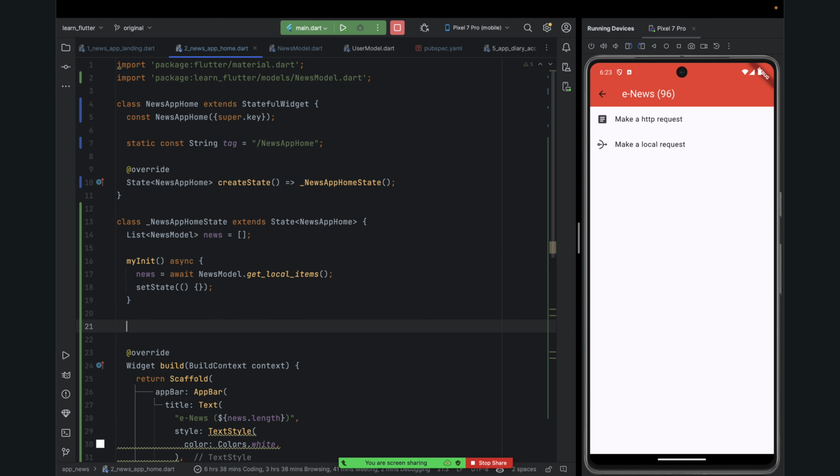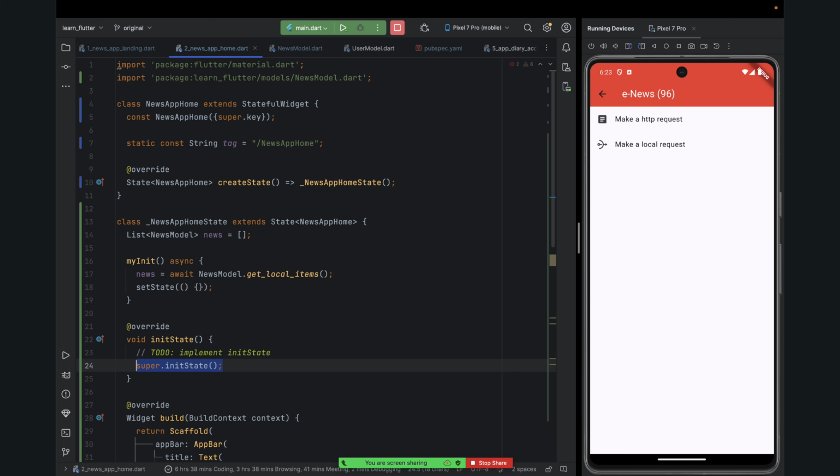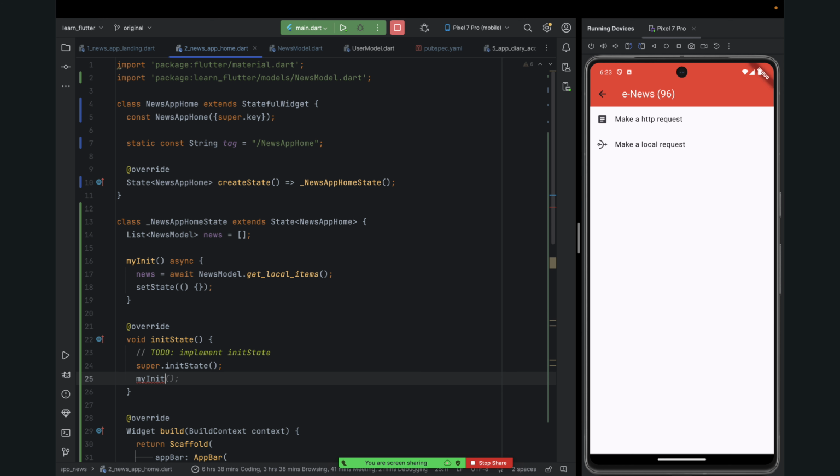So how do you do that? We override initState. This one, okay, and then you call this one. So this function will be called automatically when the screen is opened. I hope you understand. So now here we're going to remove these ones because we no longer need them. We're now going to start implementing our own thing.